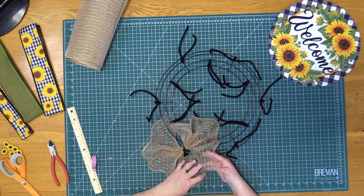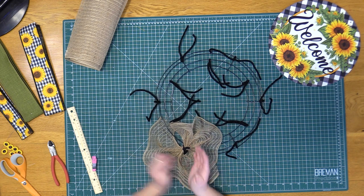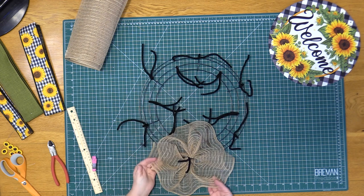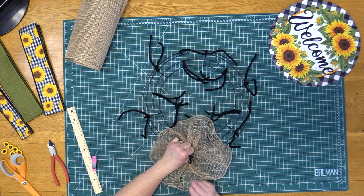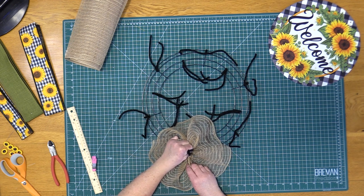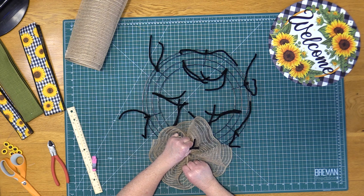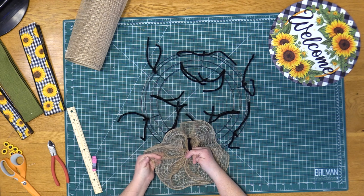So what you're going to do is, since this is cut and all mesh frays, there's no escaping it, you're going to want to put the outside cut edge over the inside cut edge and the outside cut edge over the inside cut edge, okay? Now, obviously, this is not a circle. We absolutely have to have a circular formation on the outside of the mesh, so whenever adjusting your mesh, you always hold the pipe cleaners. Never pull the mesh from the edge. Always pull it from towards the base of the pipe cleaners to get your circle, okay?